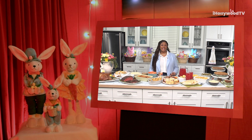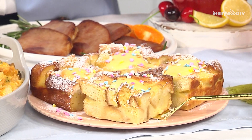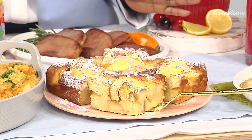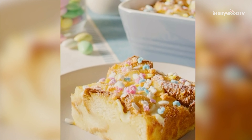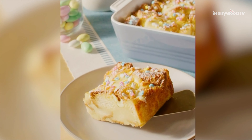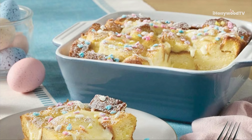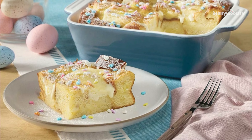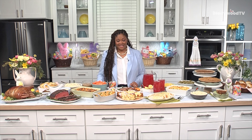Rosalyn, share some of the Daniels family favorites. Hands down, my kids and my husband are going for this right here. It's perfect because you can have it for brunch or as a dessert — it's the new heat-and-serve French toast bake. It features thick-cut country bread soaked in vanilla custard, topped with a cheesecake filling, and baked to golden perfection with powdered sugar and cute little Easter sprinkles. It smells so delicious while it's baking, but you have to get it now because it's only available for a limited time.